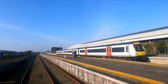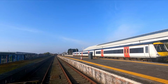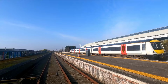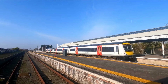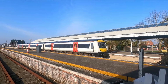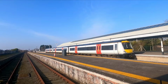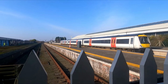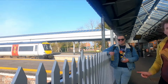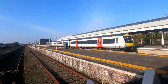So the station itself, Skegness, serves the seaside resort of Skegness. It's the town as well. The terminus of the Poacher Line, when it was first opened, it was dubbed the Blackpool of the East Coast, or Nottingham by the Sea. Yeah, that's what it was known as. That makes sense. The majority of people who go on holiday here are from Nottingham. And, as we all know it, Skeg Vegas. That is its iconic nickname.